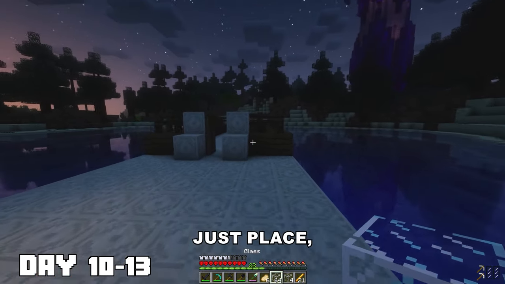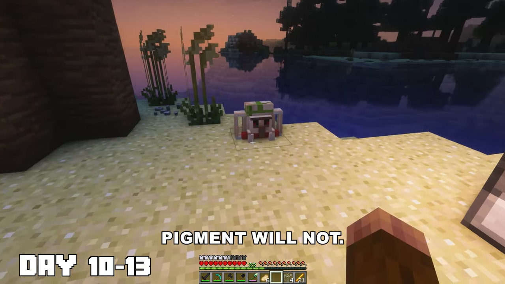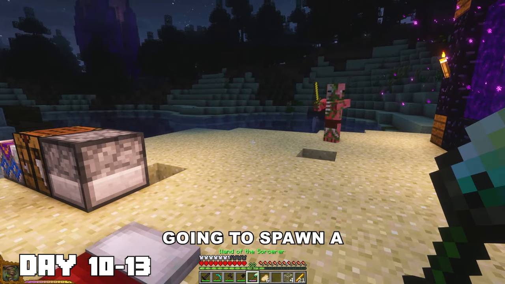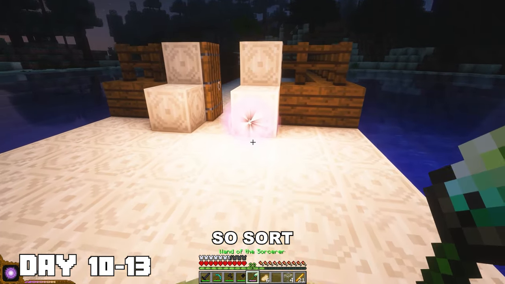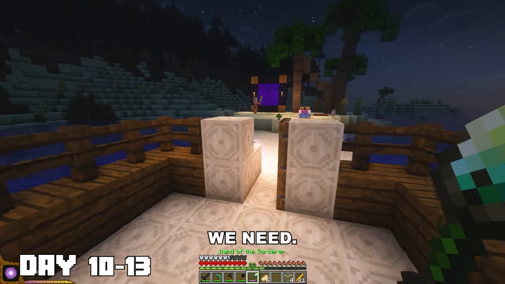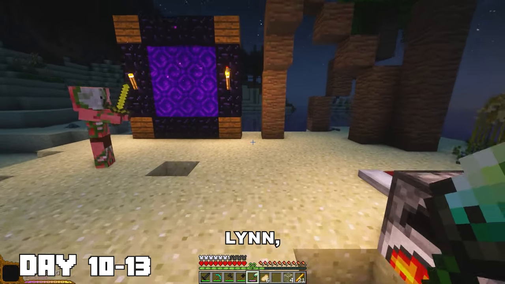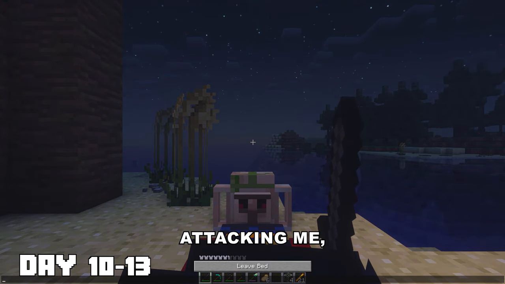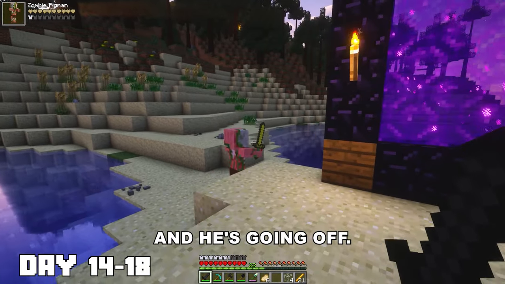Okay, let's just place, I guess, these things pretty quickly. But before that, hopefully the zombie pigman will not attack me. Don't you dare attack me, okay? First of all, I can spawn a light. So, sort of like this. Look at that, guys. Who said that we need daytime? I can just spawn lights because I'm a wizard after all. But either way, zombie piglin, hopefully you're not gonna attack me while I go to bed. Okay, he's not attacking me, so I guess that's good. And he's going off.